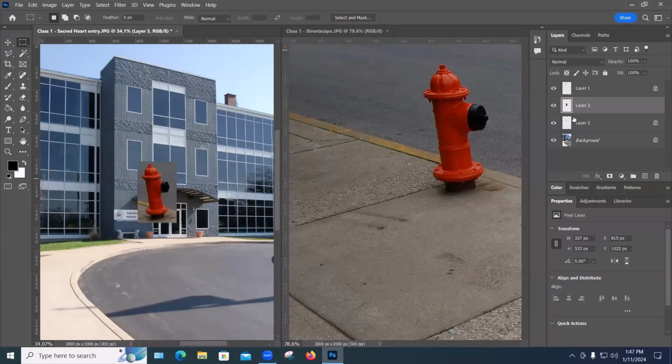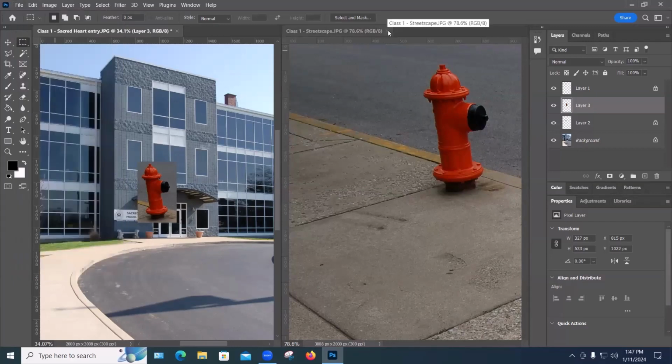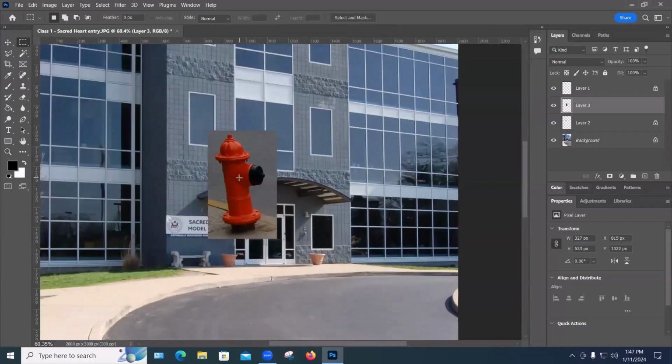So I think at this point, to keep these all clear in my mind, I'm going to close down this window. The little X here will let me shut this down. If I go to File, Exit, that takes me out of the whole program. I don't want to do that, so I'm just going to X out of there. And to keep my various layers straight, it really helps to name them. So here's my Fireplug layer. I'm going to just right-click on the word there, double-click, and call it hydrant.